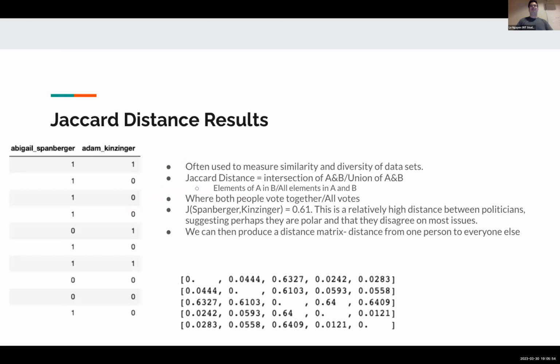With a distance matrix, because you know the distance between one person and everyone else, you can use, I think we use NetworkX, which is a package that does network analysis and graph theory in Python. If you hand it a distance matrix, it will make a graph for you where all the distances follow the distance matrix. So it's plotting everyone relative to each other. It's not an absolute coordinate system.